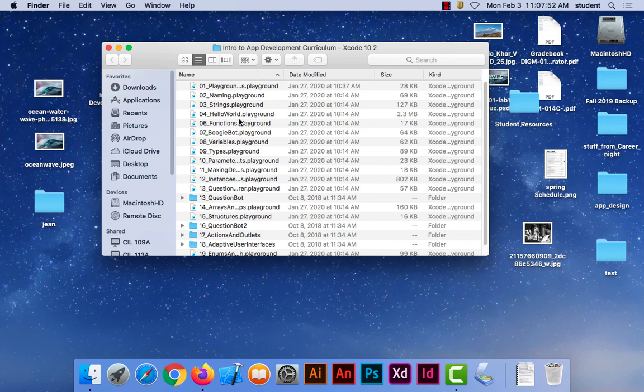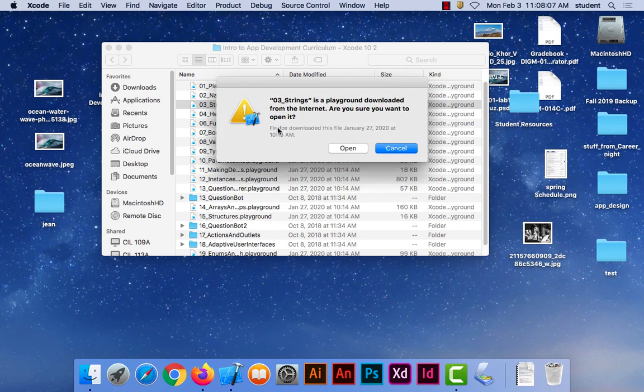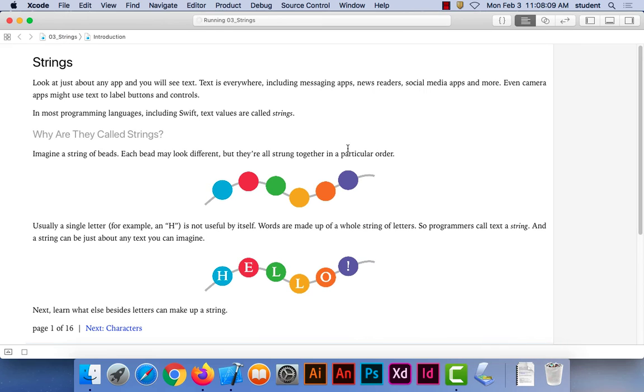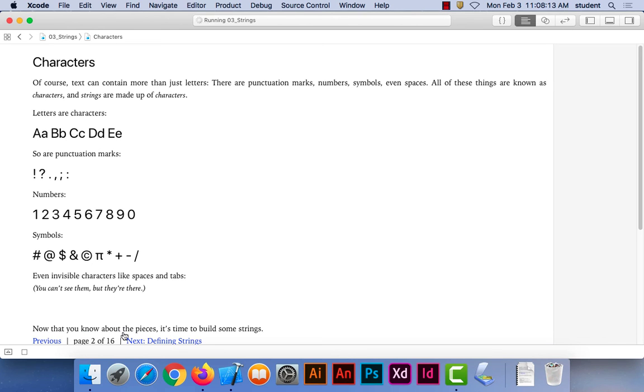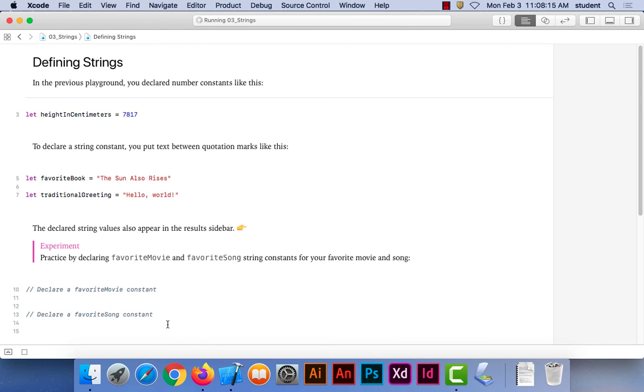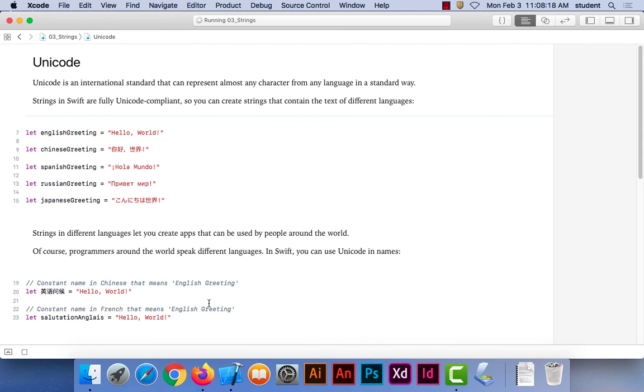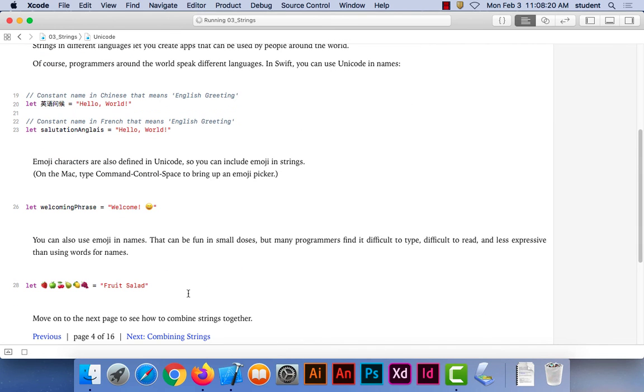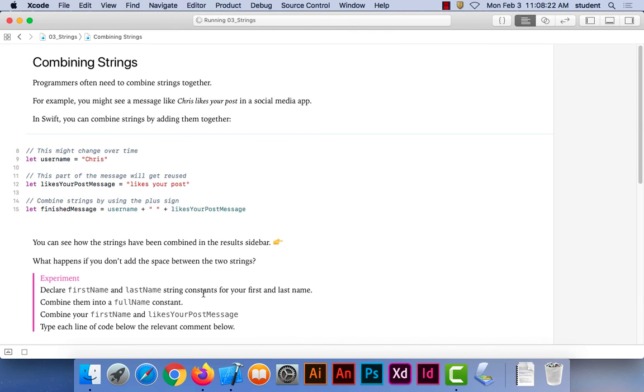What's really important is that it's showing you how to customize. So again, I want you to do 03 String Playground and Hello World Playground. You see that, 3 and 4? If you don't have these files, you can download them. So if you go to this one and open it, it's pretty simple. It talks just about strings. There's 16 of them. And it just tells you some of the things you already know, but it's important to understand the difference and talk about different ways of controlling. Talks about emojis and so on.